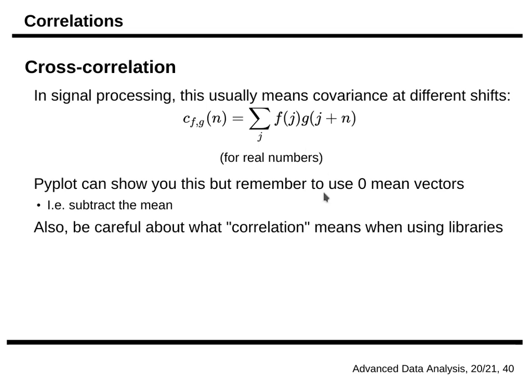But this is important to know because if you do this with some data series, you get very strange results. You should always, when you use these libraries, if they use this kind of functions, you must use zero mean vectors. That means that you have to subtract the mean in order to get meaningful results. So always be careful what correlation means, because the Pearson correlation coefficient is different from these covariances that usually are computed, but in signal processing these are generally called correlations too, so be careful with that.